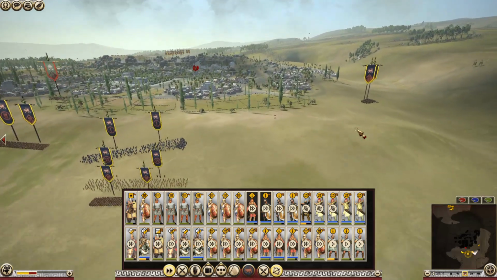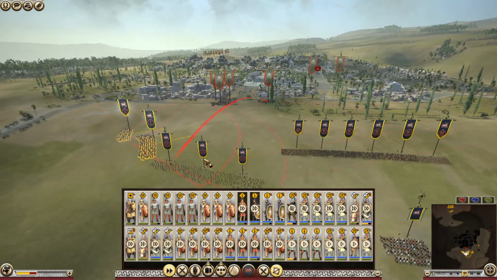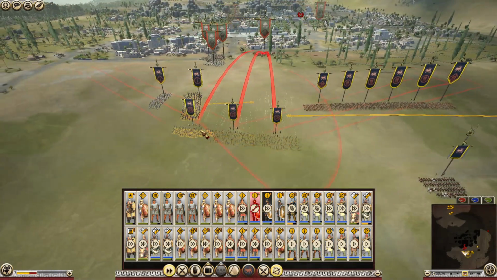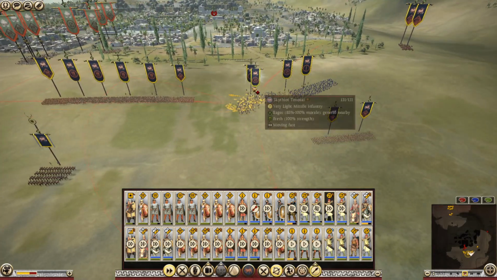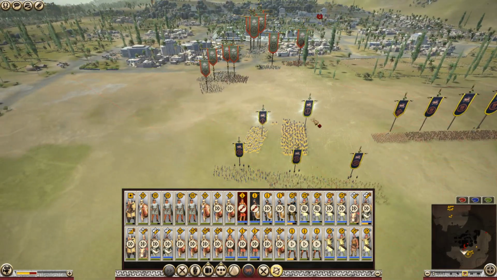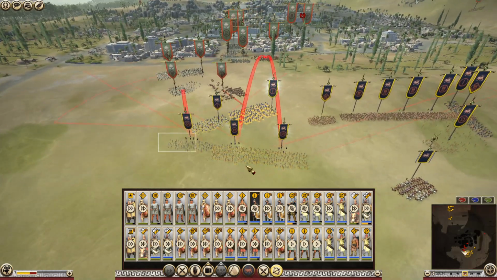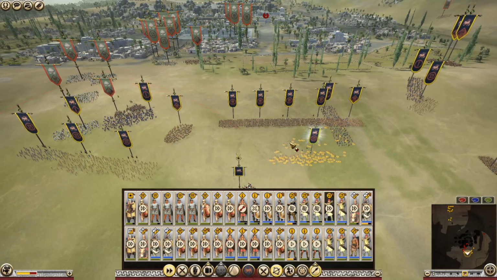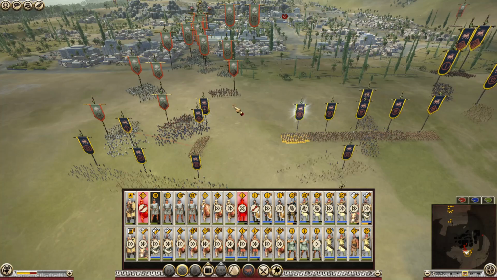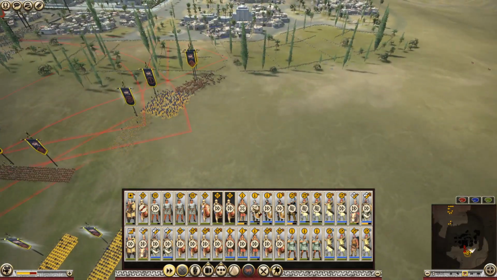We need to get their cavalry off the field. I'm just going to wait for these guys. Right there, they seem to be coming at us from this point. And we're going to bring these in here. Don't need to bring these over. A small shock cav coming in. They've kind of caught me out here. Okay, there's a couple of guys coming in over there.